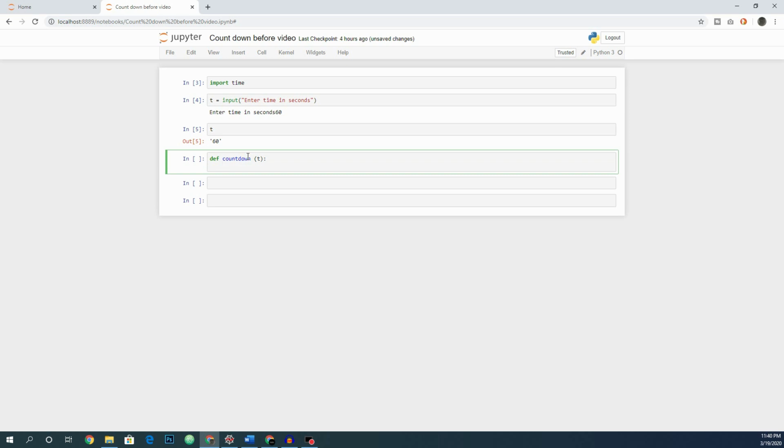Once I press enter, now I'm inside the function body. Whatever I write right over here is the body of the function, and it will get executed whenever this function countdown is called.